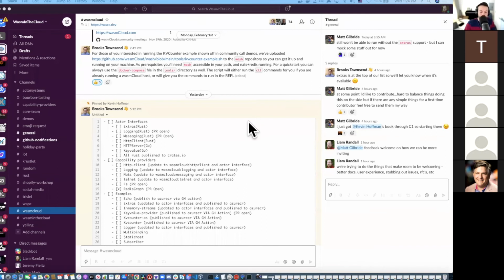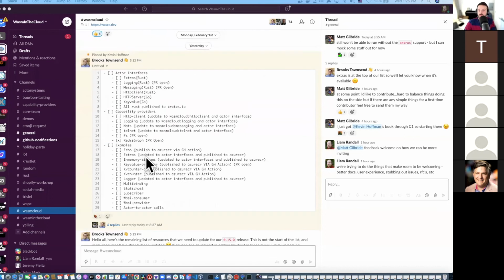We're trying to build a really open and inclusive community here, which means we need more than developers. We need people to help with documentation, planning, organization, graphics, creative people. Everybody's welcome in wasmCloud, and that's the kind of community we're building out.